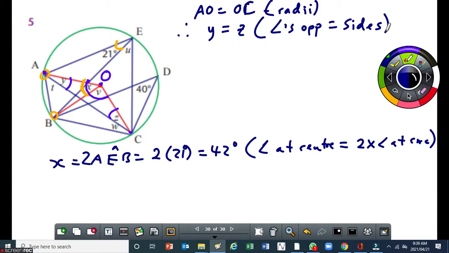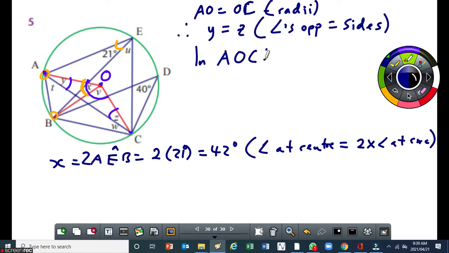Alright, let's carry on. So I said angle Y is equal to angle Z. Are you following that? Now that's very interesting, to have Y being equal to Z, because we know that in triangle A or C, I'm identifying the triangle that I'm going to use to determine Y and Z.